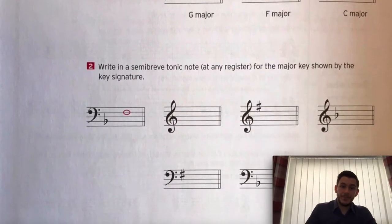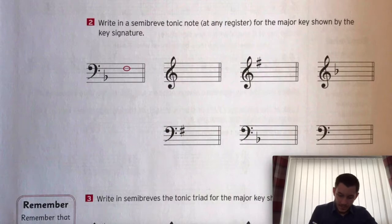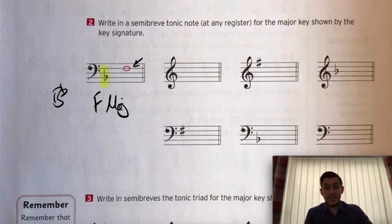Number two: write a semibreve tonic note at any register for the major key shown by the key signature. So now we need to understand what the key signature is telling us. Let's have a look at this. That is a B flat. So a B flat tells us that we must be in F major. So we're going to draw a semibreve, a 4-beat note, on the F line, and that's exactly what they've done here. And that's why you can see that semibreve F. So you must do the same for all the other examples.